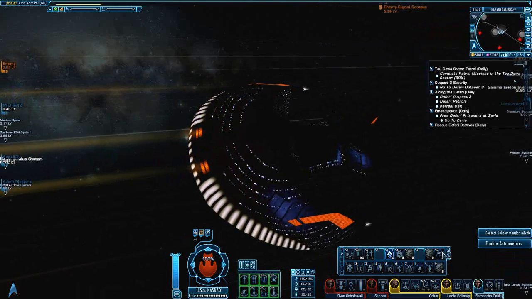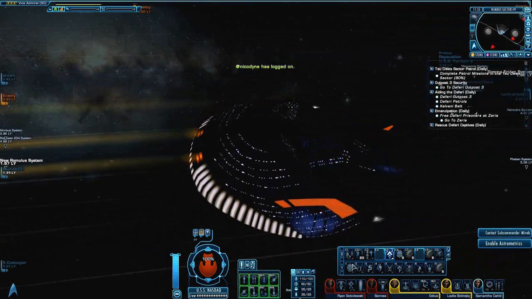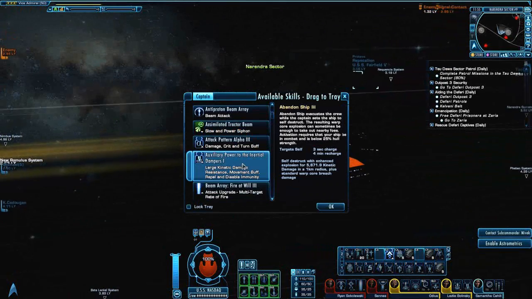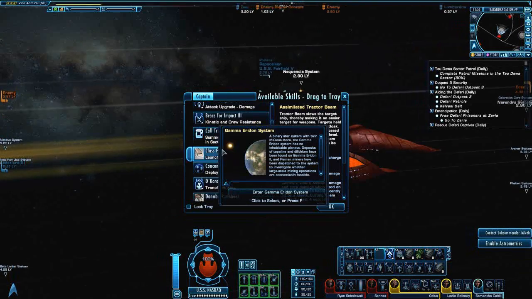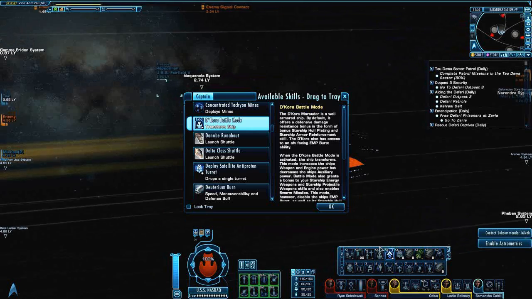Now, in this mode, you get to use this EMP pulse, which is cool, EMP burst. But in battle mode, you're going to watch me hit in a battle mode here. And you know what's weird? I hate when my tray gets messed up. Everybody deals with this, I know. Not happy about that. DKora battle mode. Very badass.